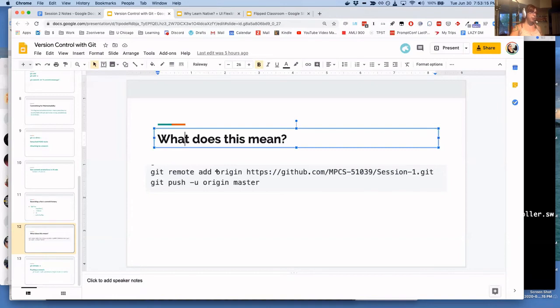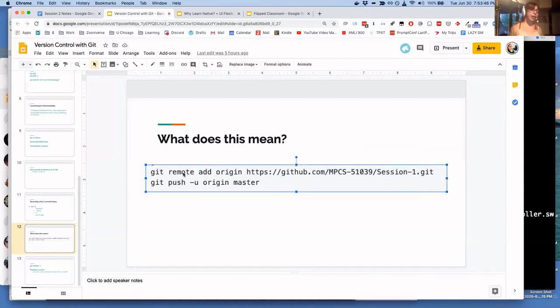This says git remote add origin. So what these two commands are doing is they link up a repo locally on our machine to a location on GitHub, and then they push all of our code, copy all of our code to GitHub from the spot on our local machine. So we run these two commands in the directory of the repository that we want to push up to GitHub. The first thing we do is git remote add origin. A remote is a place outside of this local machine where we are keeping a copy of our repository.